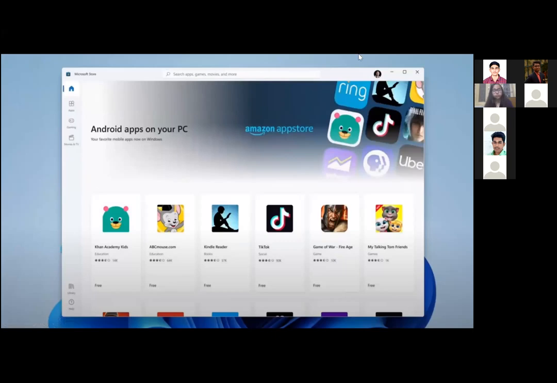See, this is how Microsoft has introduced Android support for PC. If you go to the Microsoft Store, I think it is now in beta testing on Windows 11. And when it goes live, you can share an application on the Amazon App Store and make it available to people. So it's a cost-efficient way. It's free of cost. Even a single Hello World application, you can publish to the Amazon App Store. So you are developing an application, publishing it to some people, and your friends may be using your application.